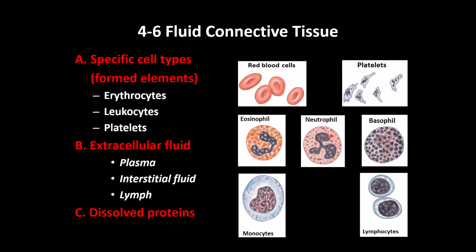And finally, by the way, these cells have different functions. For example, if there's a bacterial infection, acute bacterial infection, neutrophils are activated. If there is any allergic reaction, eosinophils are activated. And if there are antibodies formed, lymphocytes are activated. If there's an inflammation, then monocytes go to the tissue and become macrophages. Basophils also produce different chemicals. So there are different functions for each.